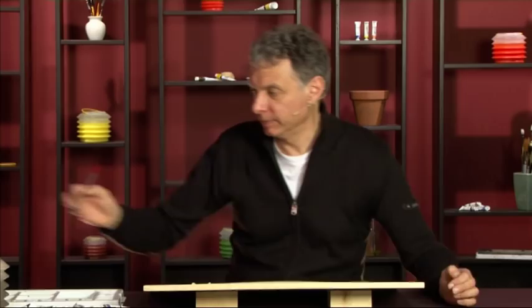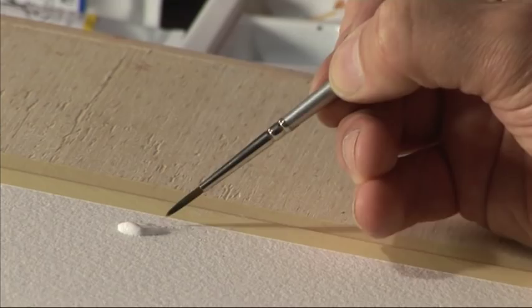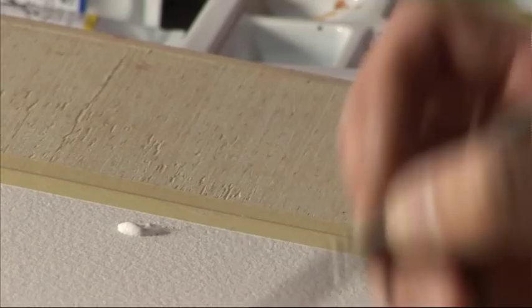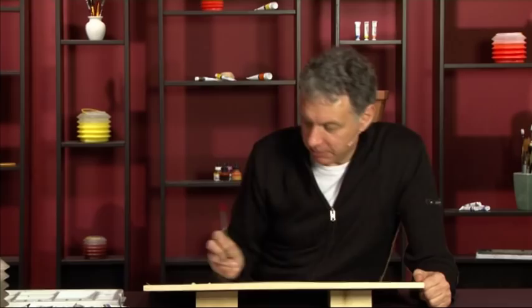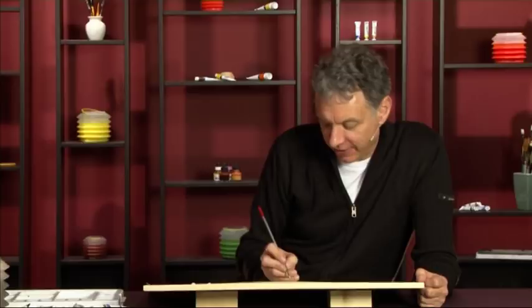Now I'm going to wash the brush and pick up a little bit of opaque white. There's just a little bit of work to develop these lines, particularly around the far side of the circle - I want a line that's so thin it would have been very difficult to put in with masking fluid. Much easier with a little bit of opaque white and this fine brush. The opaque white is quite a strong mixture, almost straight out of the tube. I keep sitting back and checking what I've done so I don't get carried away and overdo it. There we have the finished effect.